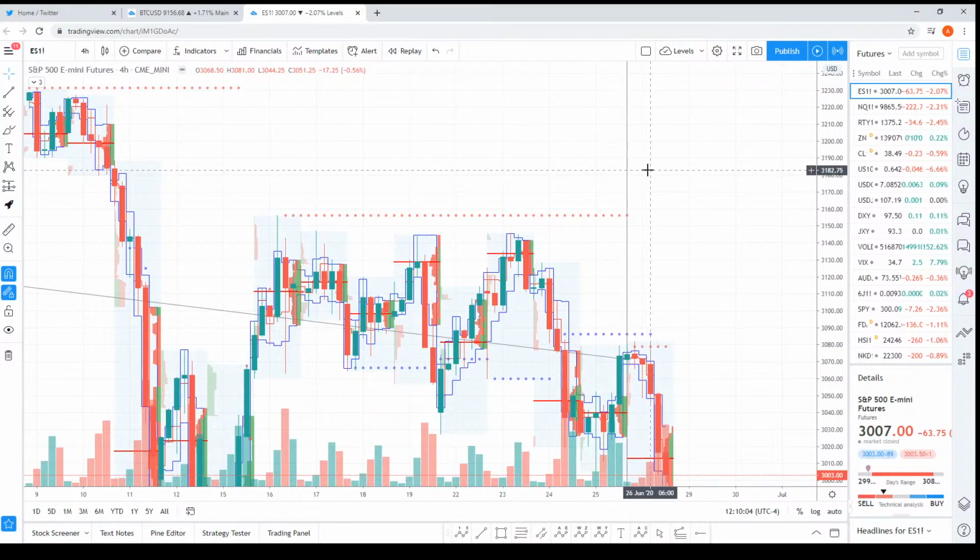There's other correlations as well. Things such as bonds are generally opposite of equities. So if bonds are on a massive rally, then you would expect equities to fall, and again, that doesn't always mean it's true. There are many times where bonds and equities will rally side by side. But at that point, one of them's lying. One of them is wrong, and then your job is to figure out which one's wrong. So there are opposite correlations and direct correlations for every market. Another correlation is between the Nasdaq and the S&P 500.